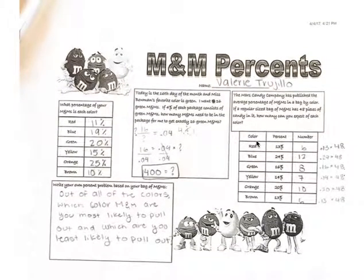And I'm sure there are many different ways that you can continue to grow off of this, having students create their own problems, having them continue to wonder and critically think about what do these numbers mean, how come our numbers are not all the same, how does this completely work. It's a great way to get students thinking realistically about the real world and how numbers can affect them.